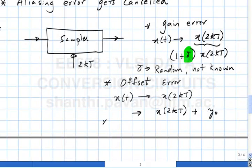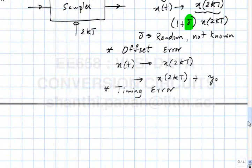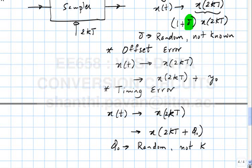And the third thing is timing skew or timing error. So if I put x of t, you were expecting x of 2kT. In reality, you get x of 2kT plus phi naught, where phi naught is again random and not known a priori.